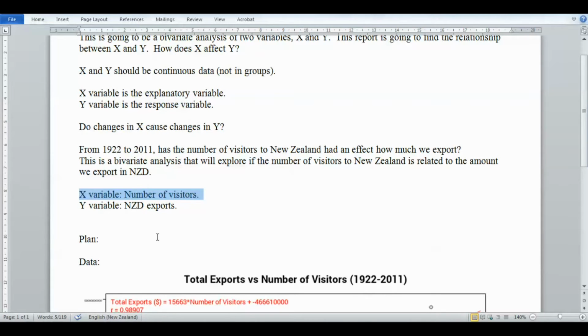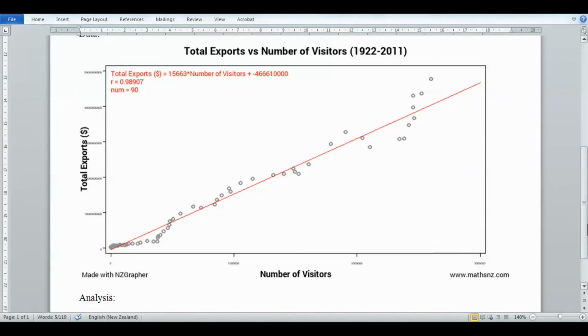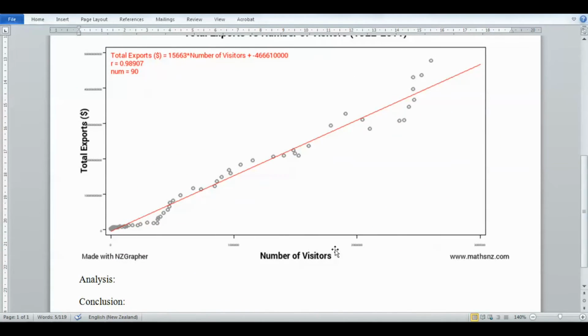You have to make sure that your question makes sense, and you have to make sure that the explanatory variable is on the bottom here.